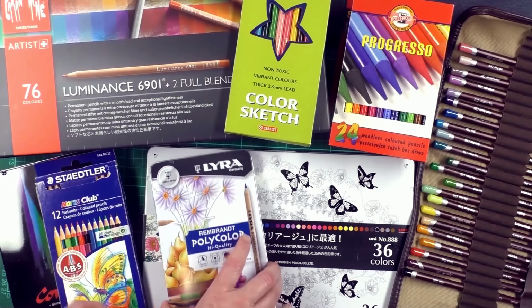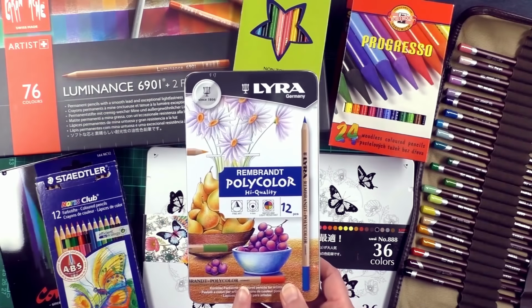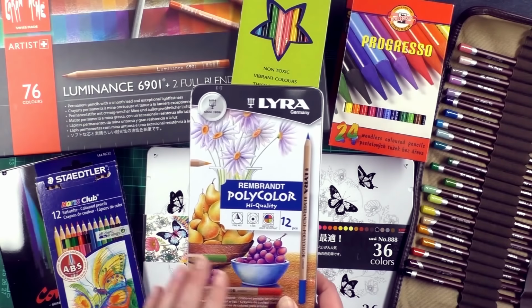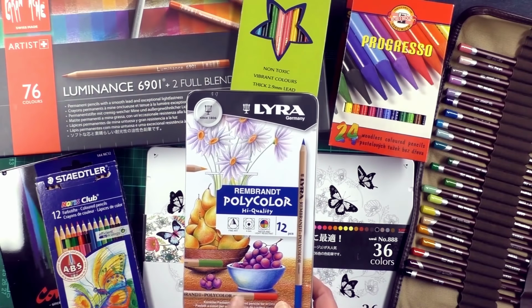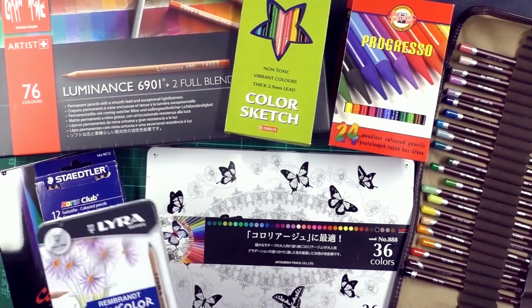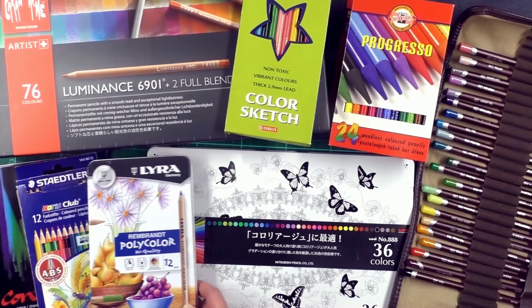Next, I have the Lyra Rembrandt Polycolors. Now these are just the pencils, they're not the watercolor pencils. They do make the watercolor pencils as well. But I thought we'd go through these because these are quite popular and these are a German brand as well. Quite a lot of them come from Germany.